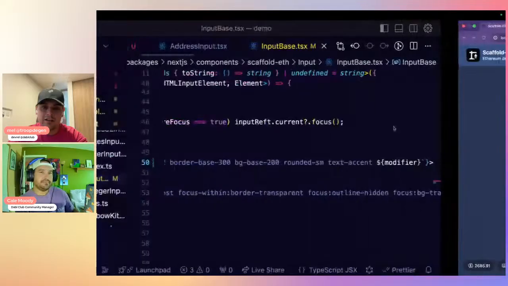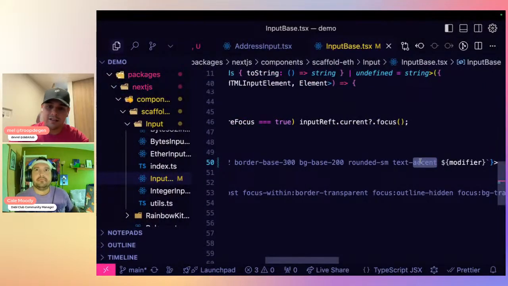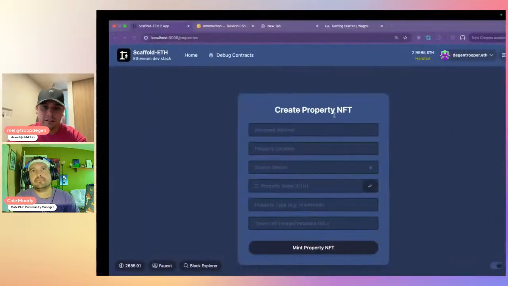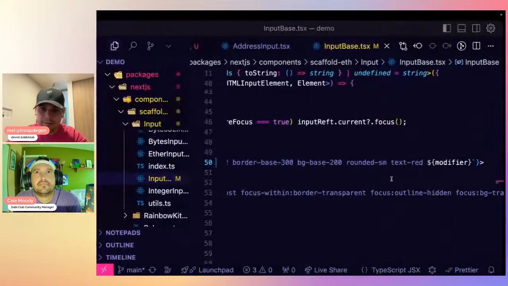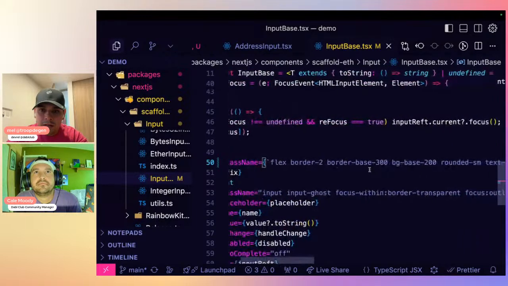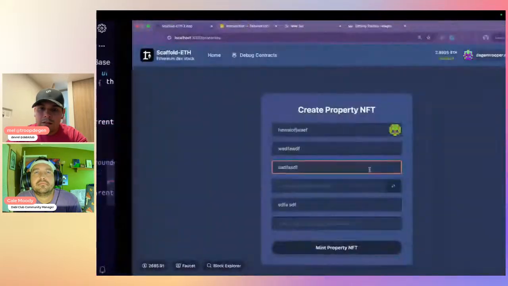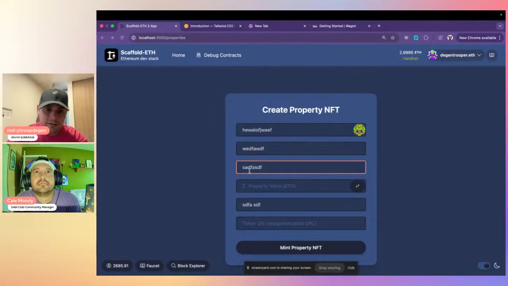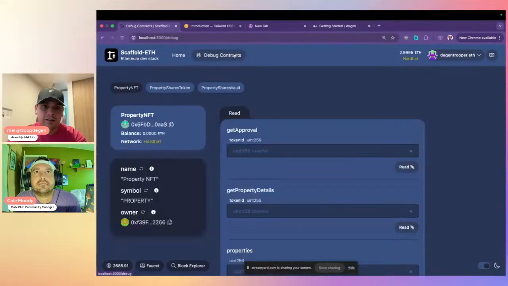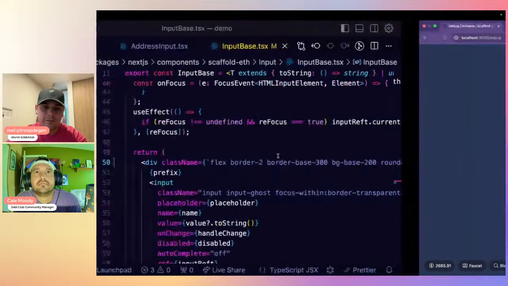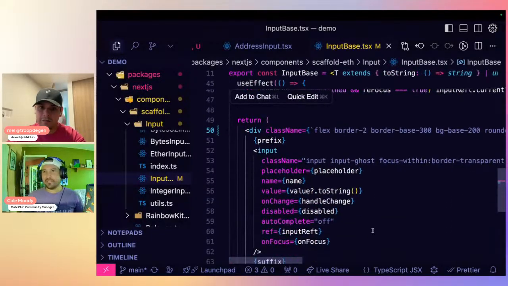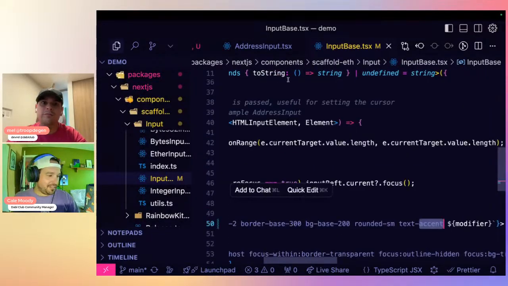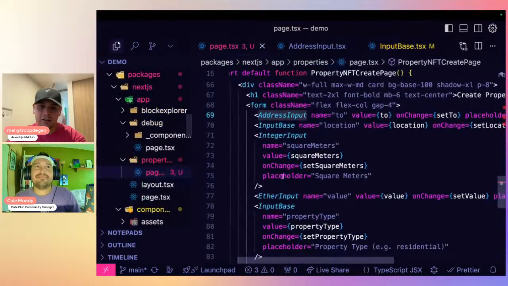Everything changed here. If you want text white or text red, you enter here. Actually, it should be red. Oh, the prefix. Maybe it's the one on the top. But that's what you need to start experimenting and seeing exactly. That's where you can go in there and play around and make it look like whatever your heart desires. Yeah, and it's all around.